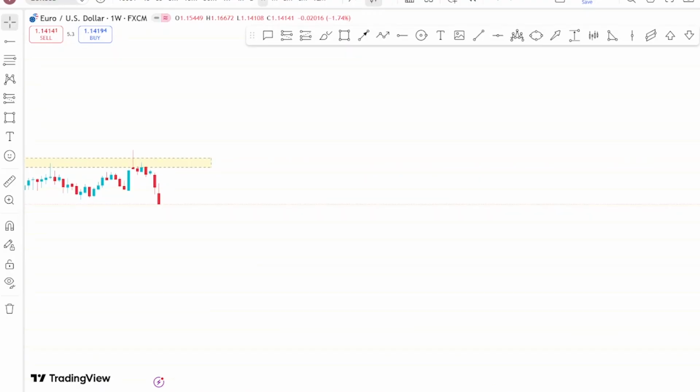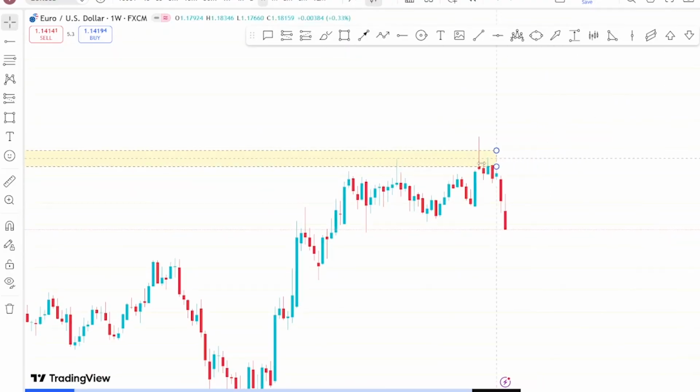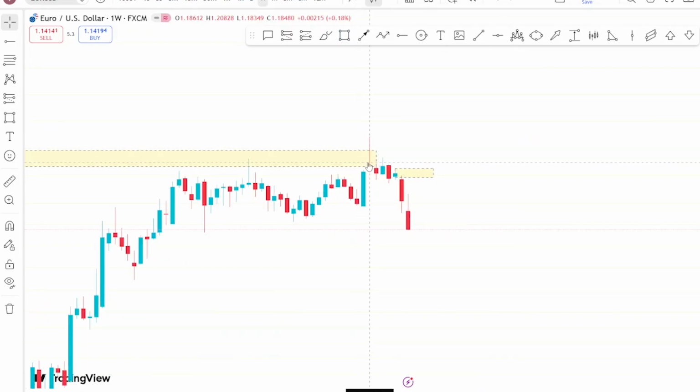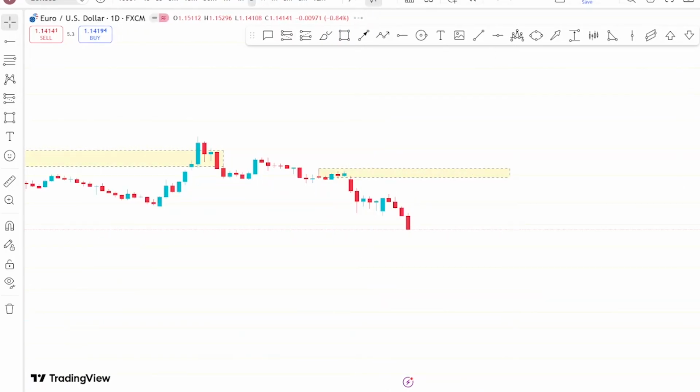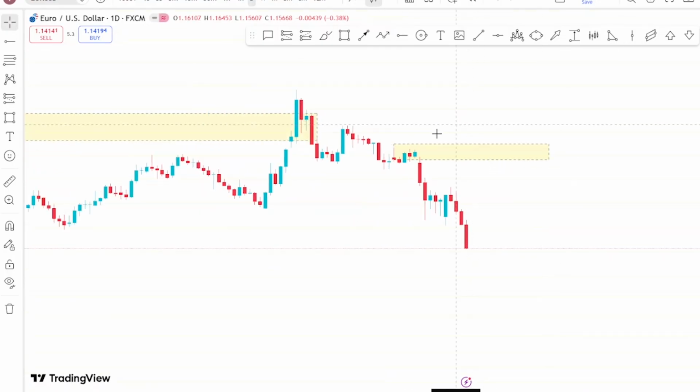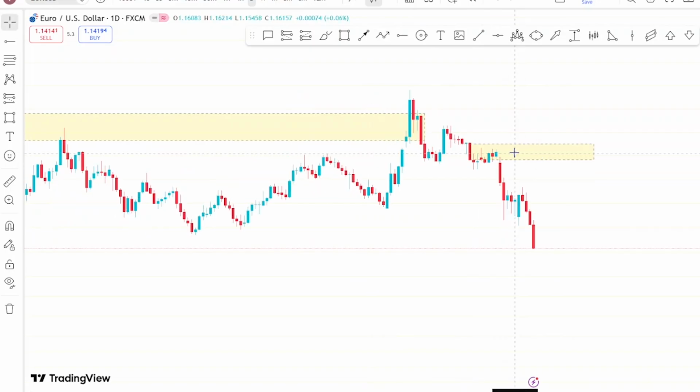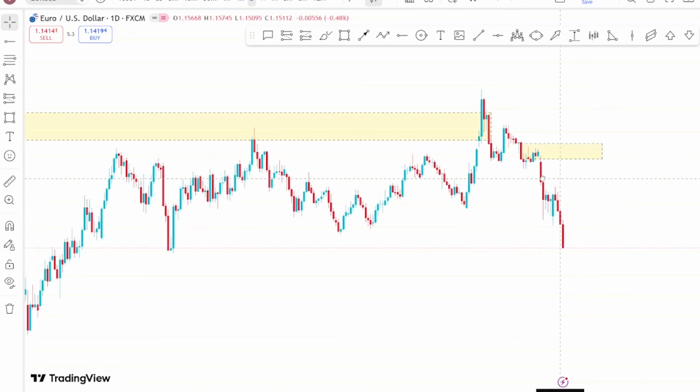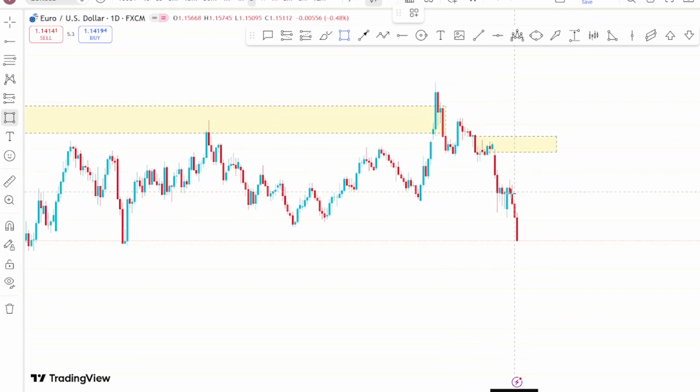And then checking from where we rejected from, now we can see that we have some areas where we had to be waiting to take our sell from this area, but it was balanced. So then we had this one from this candlestick, which is an imbalance. Now, moving down to check for more information, this is daily time frame. We can see this area as a supply area to take a sell from. If we can make a pullback and a retracement from this area, it will be a sell.